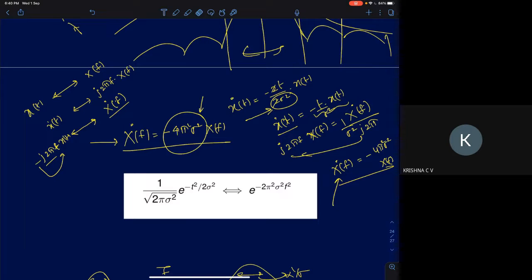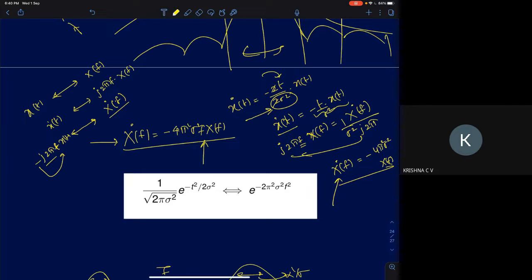Okay, there is a factor f. I think I've missed a factor f here. There is a factor f here. Sorry. Yeah. So it also obeys. You just replace the variable t. The only variables are t and f, but they also obey the same property.